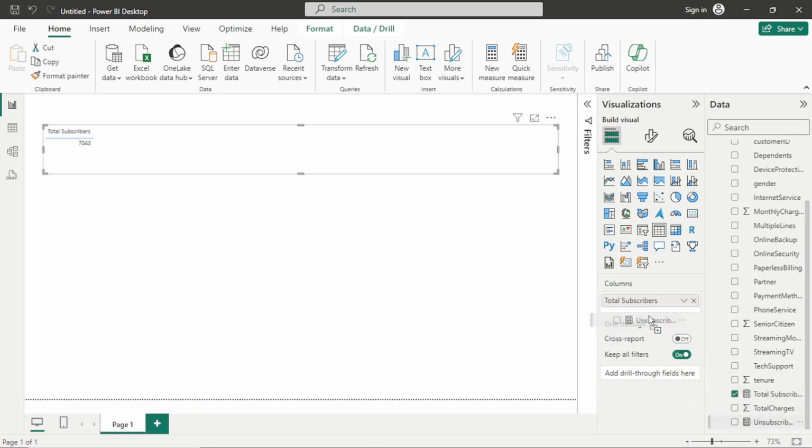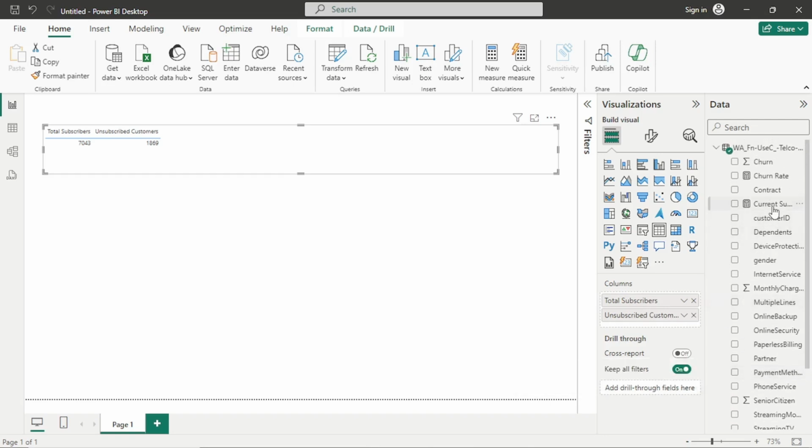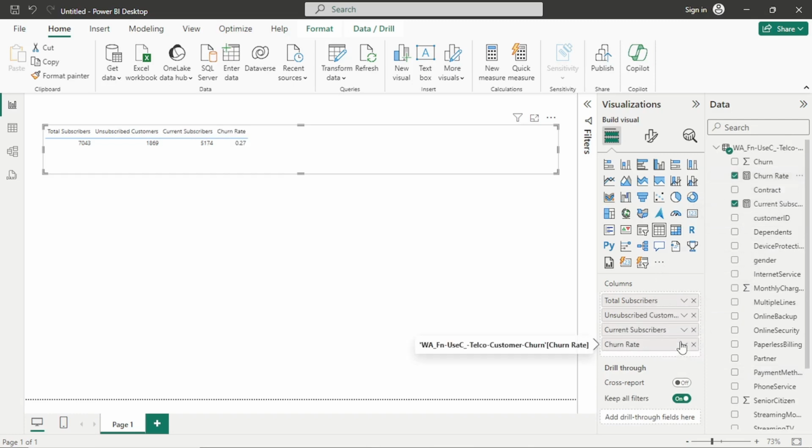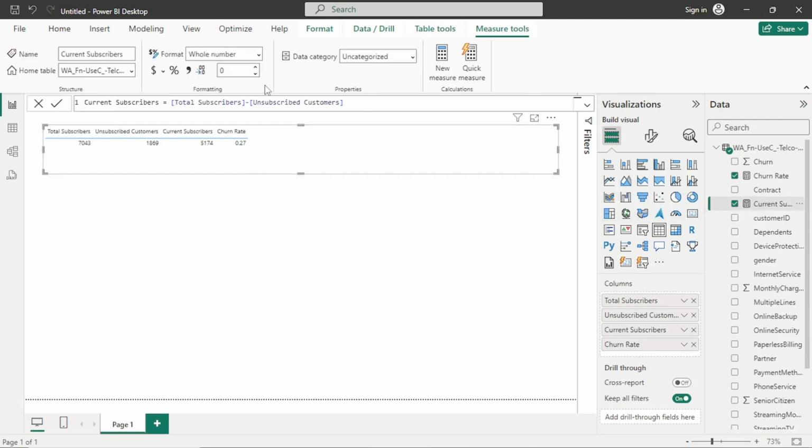Then we calculated the unsubscribed customers. Then we did current, going to be that difference. Then we calculated the churn rate. Okay, did make this to percent.